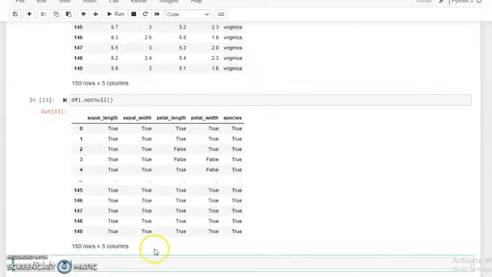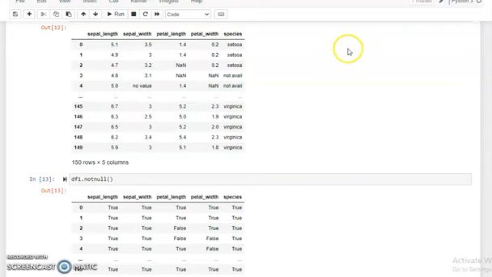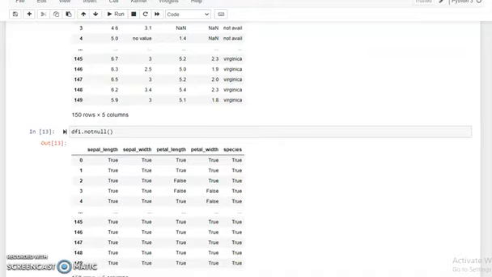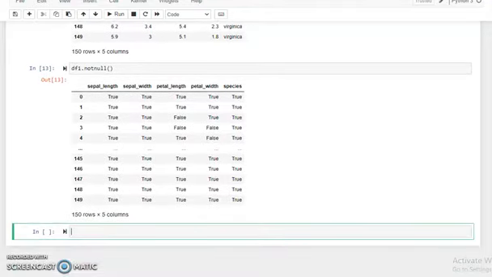You can see here most values are True, but some are False. True means not null, so all those values are not null. But in the place where there is a null value, it returns False. As you can see in our data set, where there is a NaN value, NaN meaning not a number or missing value, it returns False, and in the remaining places it is True.